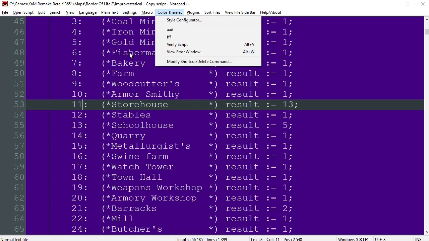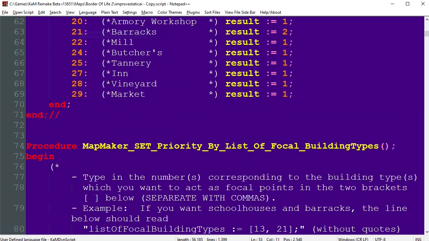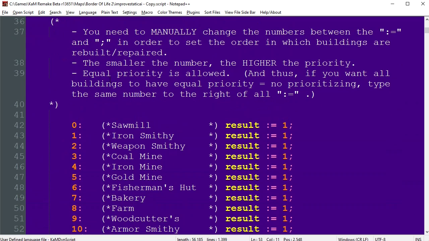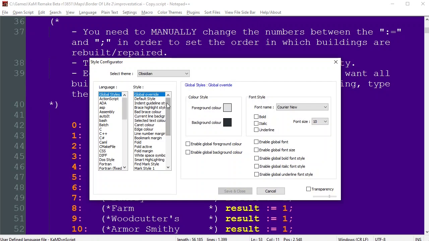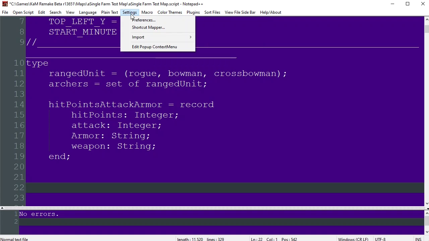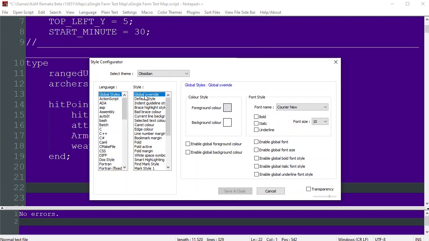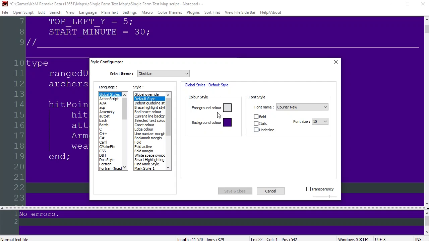So that's how it's going to work, and these menu items are going to be increased. So right now this is the only user-defined language I have. This is the one I showed in the last video, but there will be more. But the way it's going to work is, the problem is when I go to Style Configurator, and let me say this, that I actually moved Style Configurator into this menu. It was in Settings before, but I think it would make more sense for it to be here, because this is where you change the colors and formatting and all that.